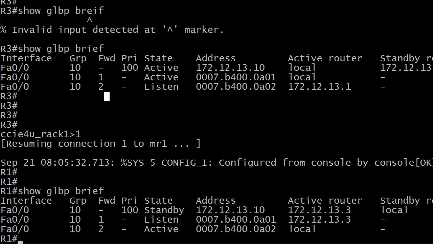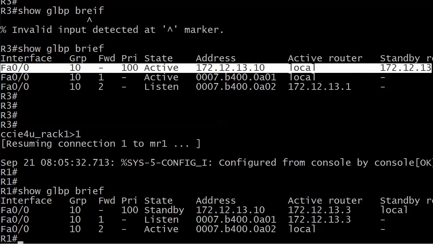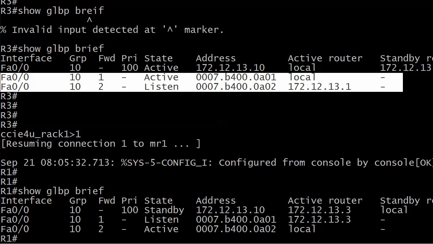I've got priorities listed some places. I got IP and MAC addresses mixed up in the same column under address. What's going on here? So again, the first line under show GLBP brief, the one with the dash under FWD, which is almost always first. I don't think I've seen it at the bottom of the list. But when you see the dash here, it's referring to the AVG. And when you see a number under FWD, then it's referring to the actual forwarder.